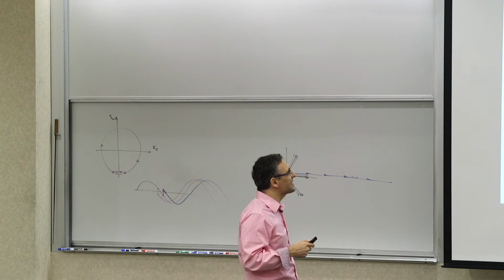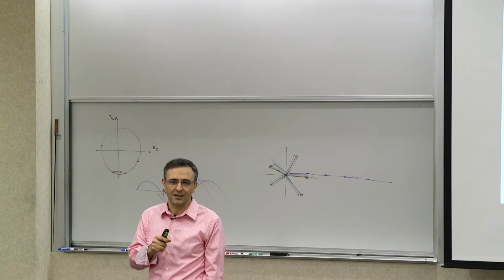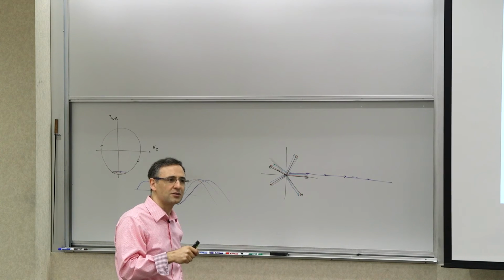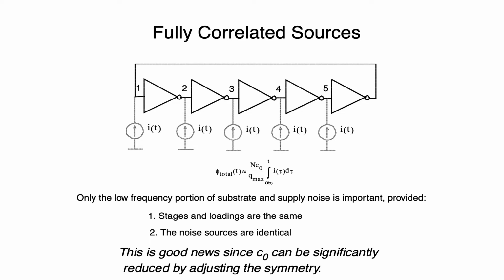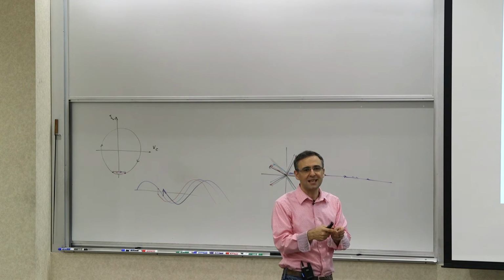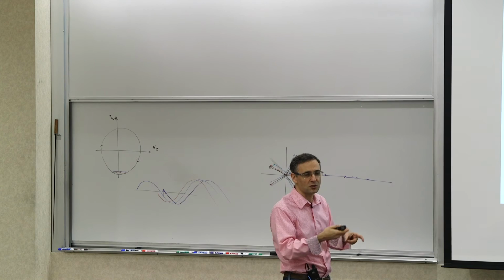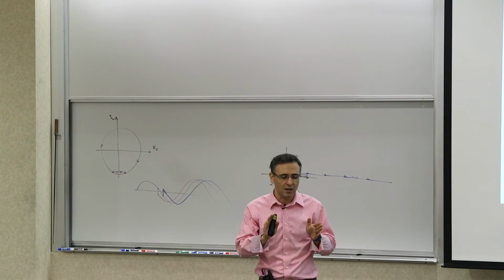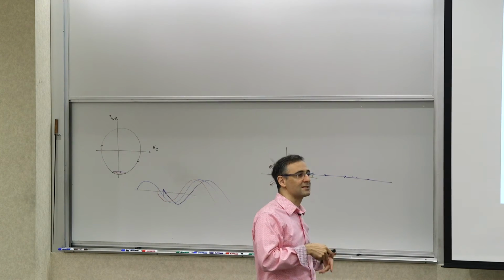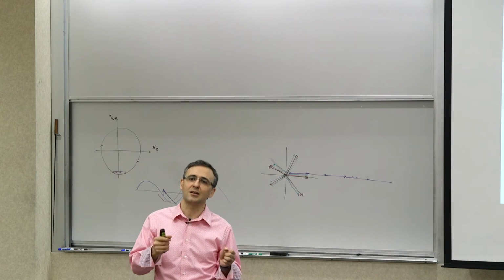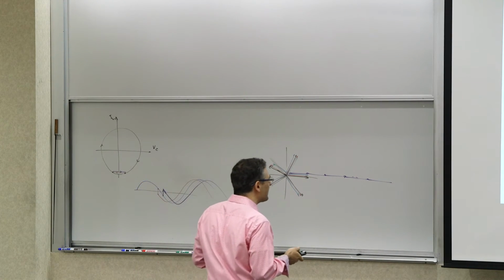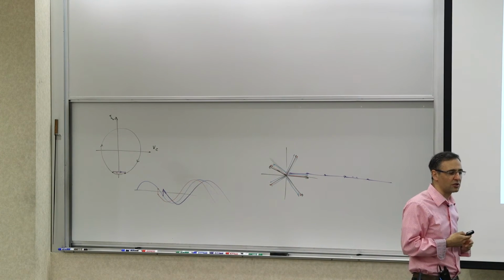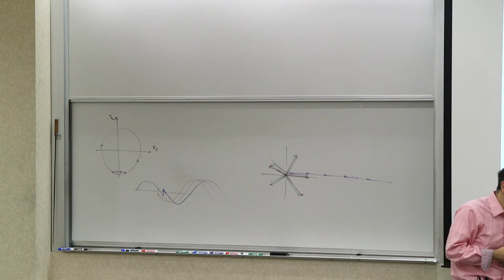And if you do that, then it means that you have actually a way of suppressing the extrinsic sources that come into the circuit. By making the oscillator exactly symmetrical, making the stages identical, even introducing extra dummy loads for each one of them, so as to make them exactly the same, keep them in the same orientation so they pick up the same amount of noise from the supply and substrate and things of that sort. Make the connections identical. And then just make sure that you can minimize this C0, the DC value, which is a knob we can turn in the design to some extent. And that way you can reduce the impact of the noise on the system.